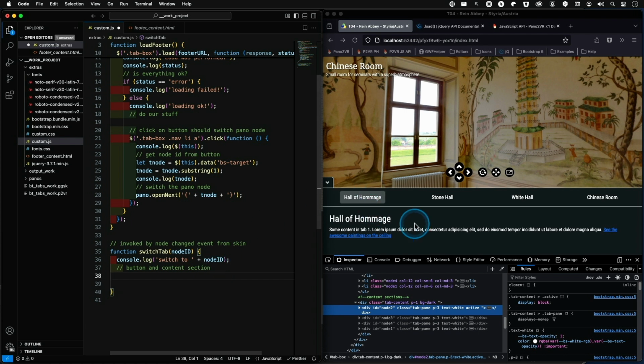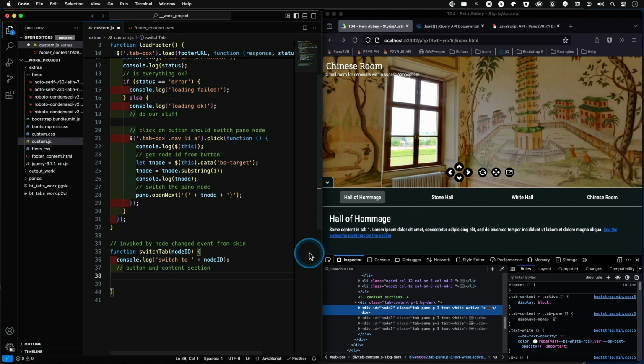Usually for such elements, the best way most of the time is not to switch off a single element and then choose the next element to be attached with the active class, but to wipe out everything first and then select the element you want to activate. So it is always a two-step process. There are other ways, but this is the most convenient way. And so let's check how to manage this.